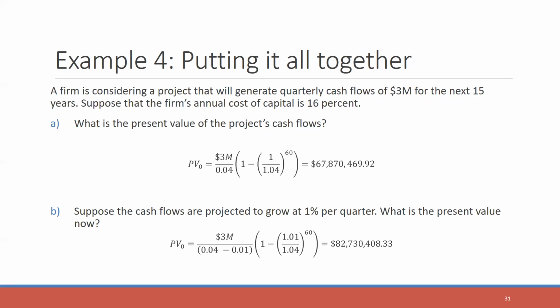So right off the bat, what do I want to do? I want to take that 16% and divide it by 4. Why? Because I'm given an annual percentage rate, and what I want to do is make that quarterly. What am I going to do with my 15? I know it's going to be 15 years, but 15 years is really 60 quarters because every 1 year has 4 quarters. So I take my 15 years and multiply it by 4. I throw my things into the formula and look what I find.